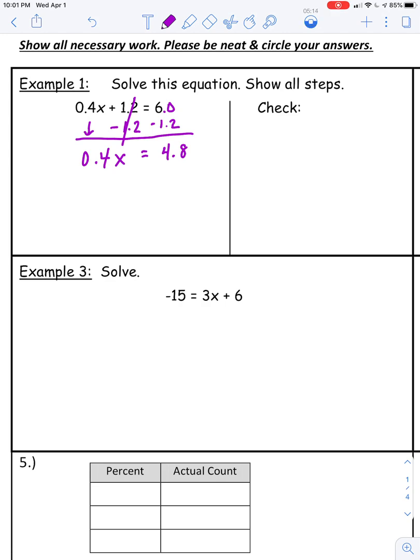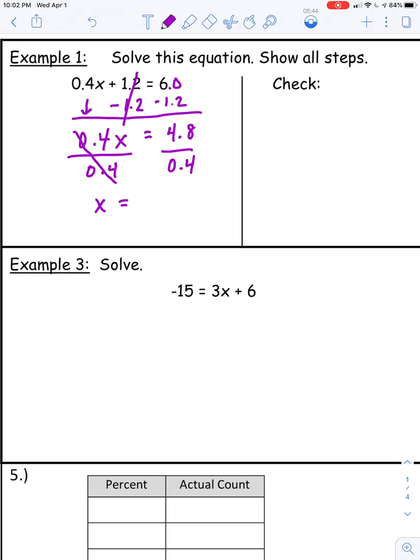Okay, and then I'm going to divide both sides by 0.4 because that's what I do to isolate my variable of x. It's being multiplied here, right? That's being multiplied, so I divide in order to undo it. That's not new to you. That's something you've been doing. So that gives me 1x or just x. And I'm going to give you a gift here today. Well, actually, you know what? I'm not, and let me tell you why. Because we're going to be dividing with a decimal.